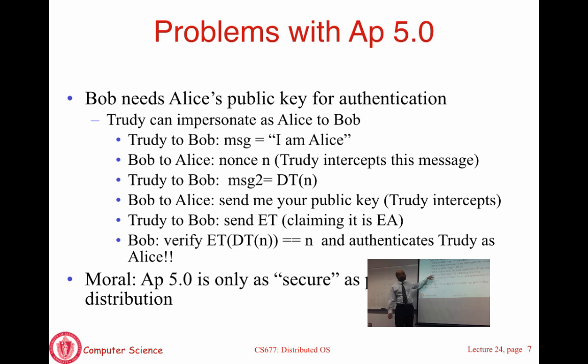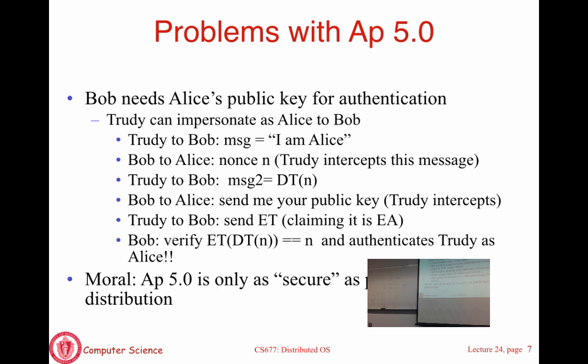Now, Trudy can intercept that message, or can actually go to the web page and change the public key as well. In this case, we are just simply assuming that Trudy is able to intercept this attempt to get Alice's public key and instead send her own public key, claiming it to be Alice's public key. So Bob is going to get Alice's key. Trudy intercepts that request and sends her key, saying this is Alice's key. Bob doesn't know this, so Bob assumes that is actually Alice's key, and then you use Trudy's key instead of Alice's key to decrypt that message. The nonce comes back, and you think that Alice has actually sent that message to you.